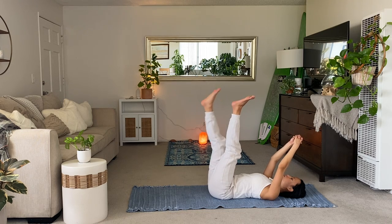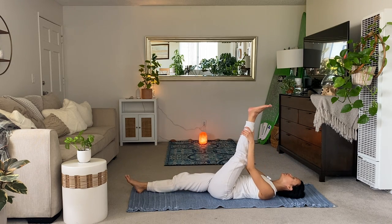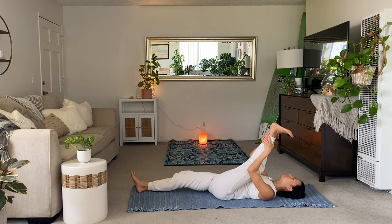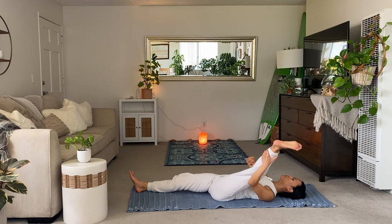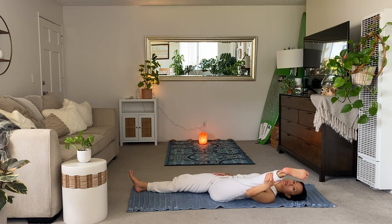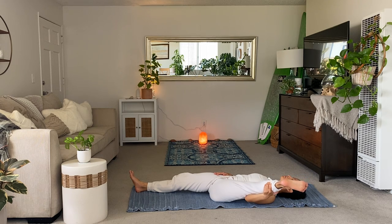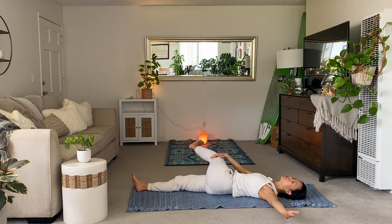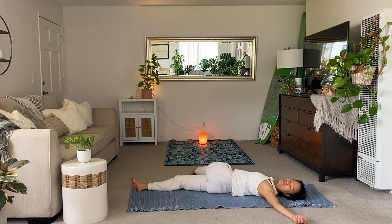Switch sides, right heel comes down, left leg goes closer to your body here. You can always bend the knee. Such good work today. Then left leg to the side, only about 45 degrees. And then from there into your supine twist, left knee goes to the right side, gaze left. Your knee can be bent or leg straight.